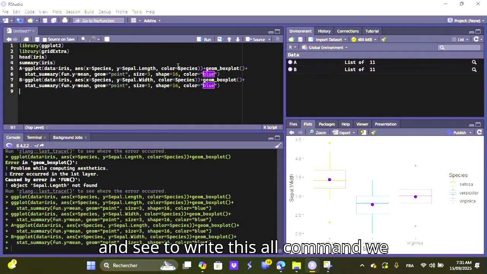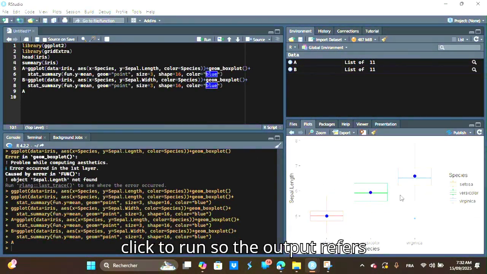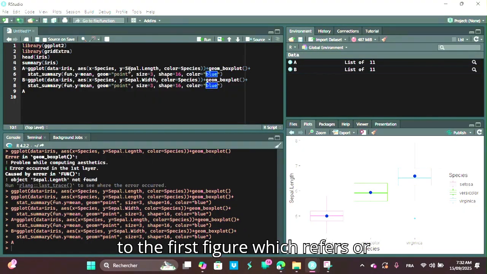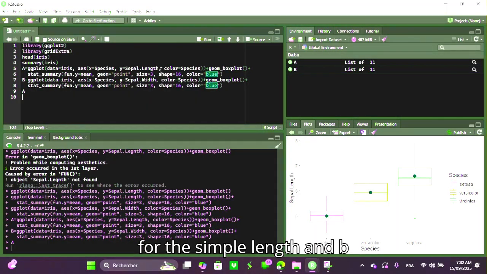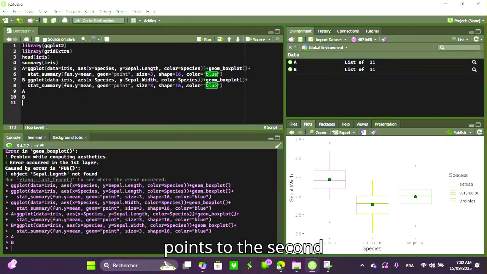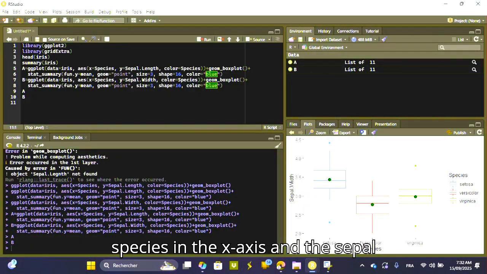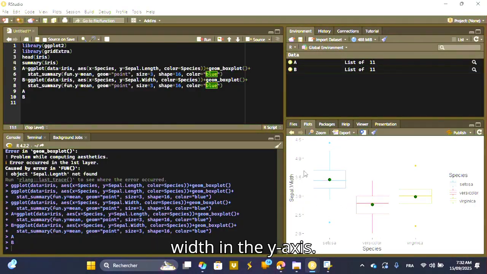To avoid writing all this command, we can put only a and click to run. The output refers to the first figure, the distribution of groups for sepal length, and b points to the second box plot, with species on the x-axis and sepal width on the y-axis.